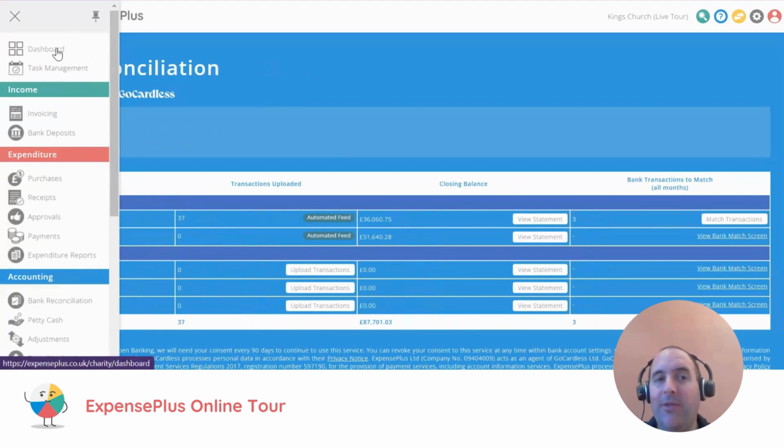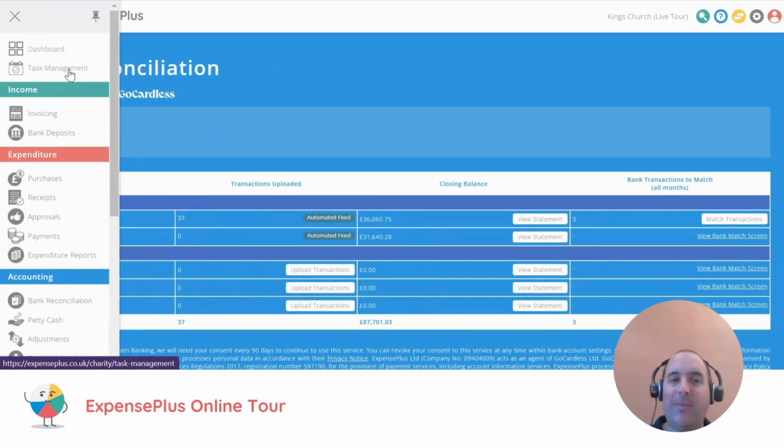Dashboard, we've been back to several times, other than to mention that there are 2 versions of the dashboard. Actually, if you go and look at the dashboard screen, there is a switch view. We would recommend you stay on the process flow version, which is what I've been showing you this morning, at least for the first month, because it will help you see and understand the process flow inside ExpensePlus.